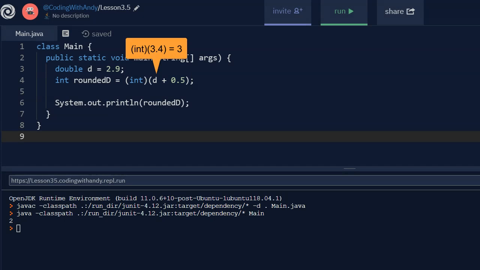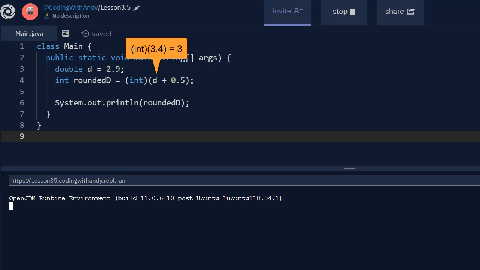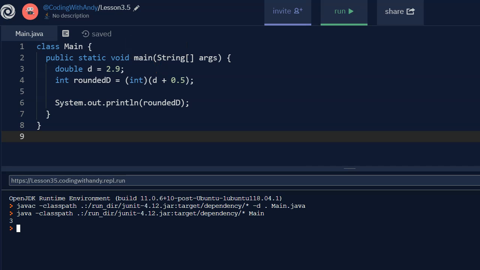This gives us the desired result of 3. What about if d is 2.3? Well, when we add 0.5 to 2.3, we get 2.8. Then the cast happens, chopping off the 0.8, leaving us with the correct result of 2.